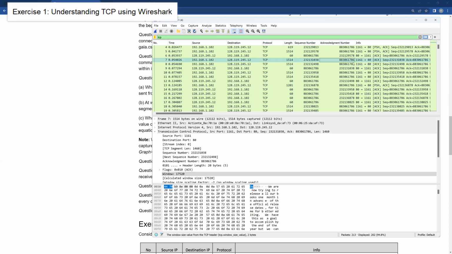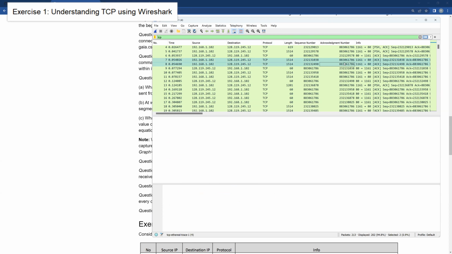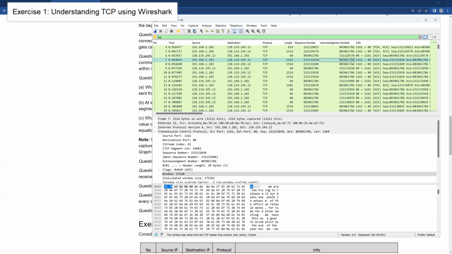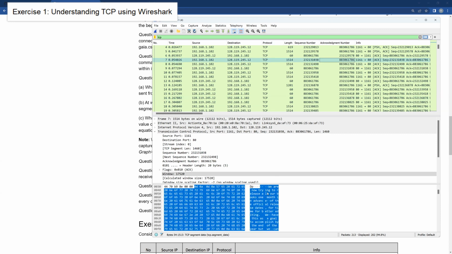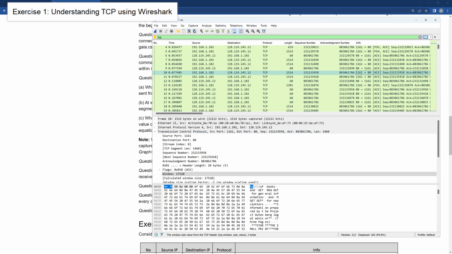If you have the same acknowledgement number, are they replying for the same stuff? You can have a check of the payload here. So the first one has this content, and the second one has totally different content. That's how we check if they have retransmission.